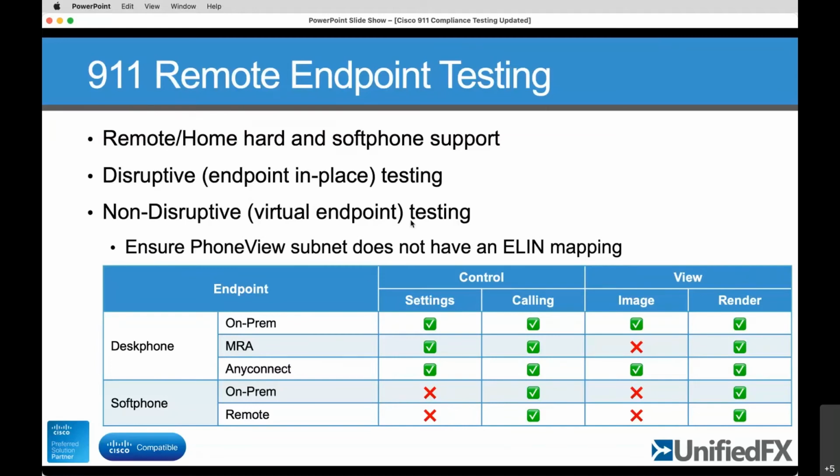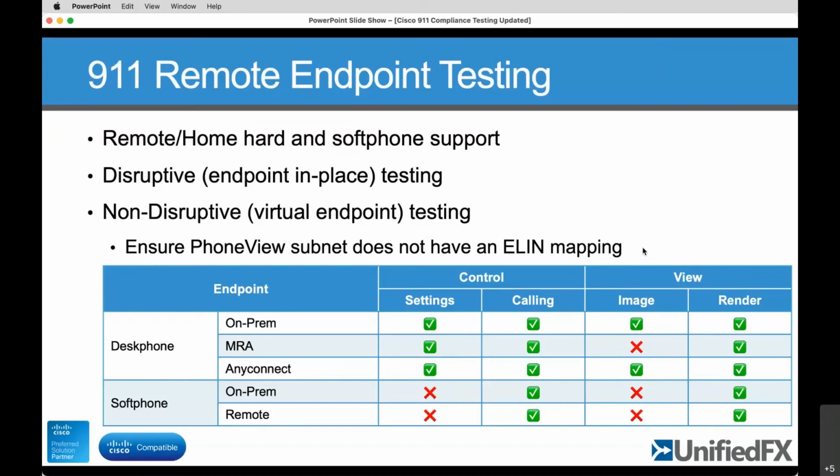A point I want to highlight here is the reason why we can do any of this from a 911 perspective. With the right configuration, if you have PhoneView set up on a subnet that doesn't have any mappings to any ELIN numbers for the location information, then in general, if you dial 933, the location data should be mapped to the last known location.